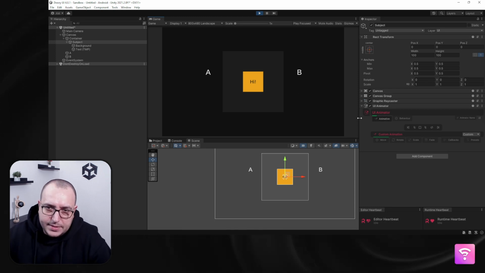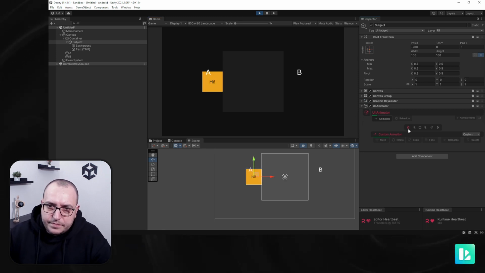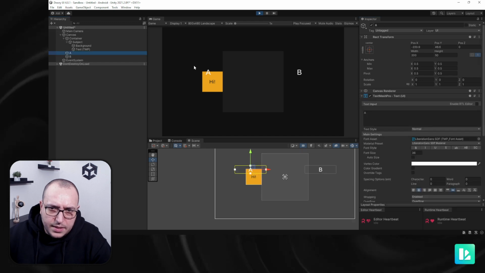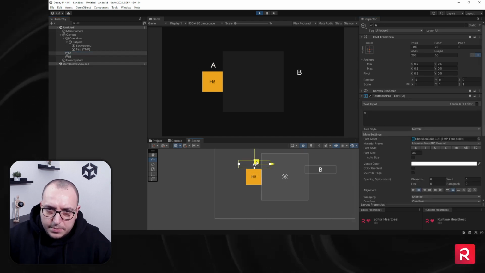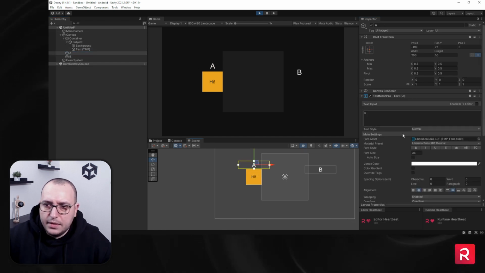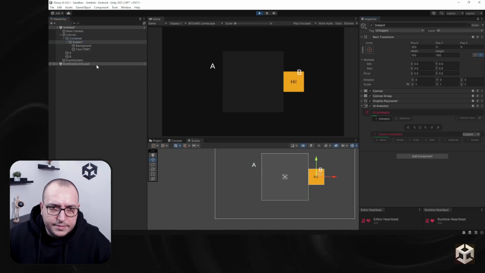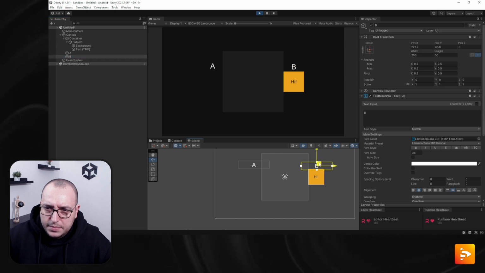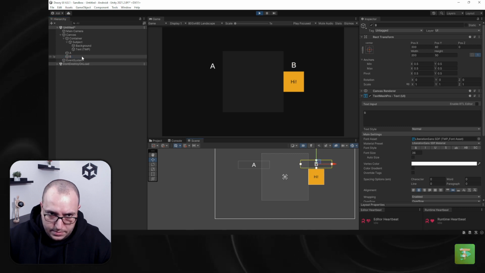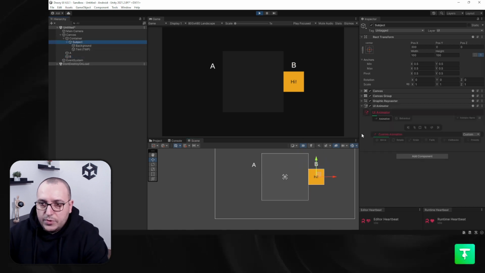All right. So the play mode will go from A. Let's move it somewhere here, from point A to point B. And B is for bees. All right.